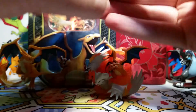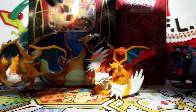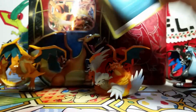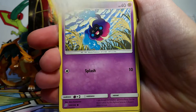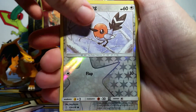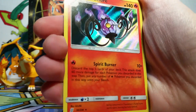On to our second Unified Minds pack. This one has a Darkrai and Umbreon tag team - I love that pairing. All of the tag team cards are just so cool recently; it's just awesome to see the sort of pairs that they create with these Pokémon. We've got a Darkness Energy, Type Null, Steenie, Azelf, Pikachu, Bidoof, Cosmonk, a Magmar, a Cottonee, a Fletchling Reverse, and then the rare is a Chandelure Holo. That is really, really cool - I love the artwork here.